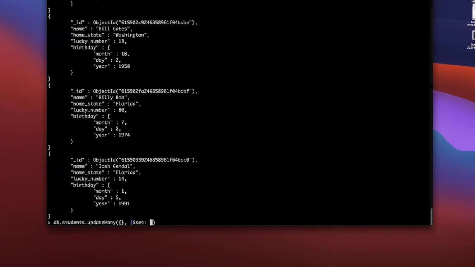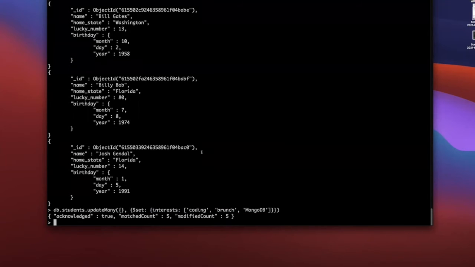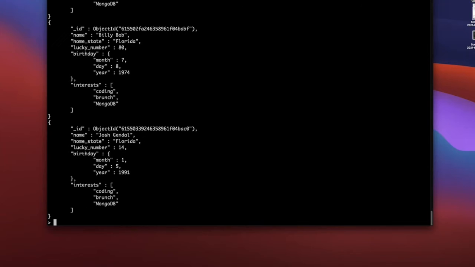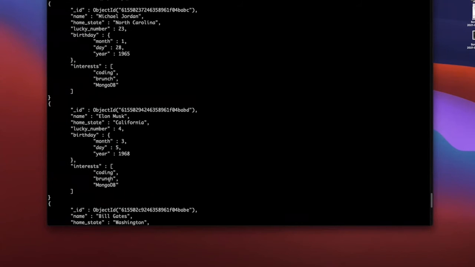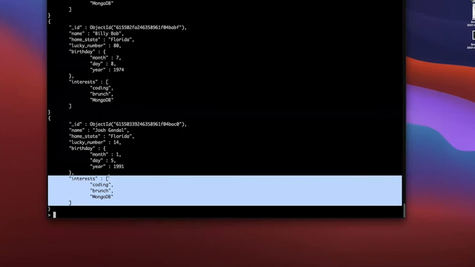So we're going to use this $set operator, and then interests is going to be an array with coding, brunch, and MongoDB. See, matched count, modified count. That's how we know that it worked. And you see they all have that interest array. Cool.